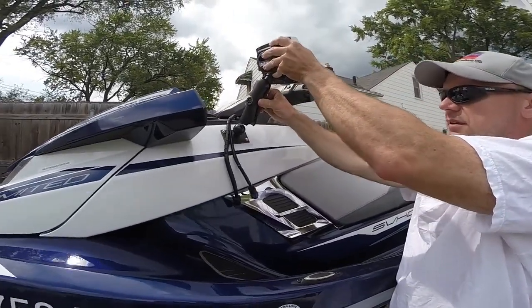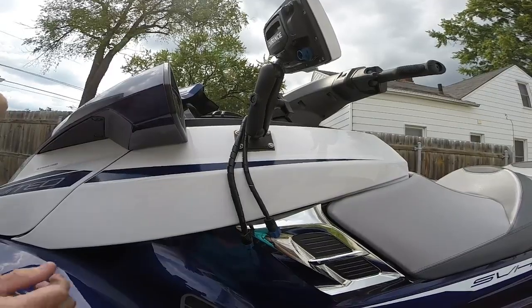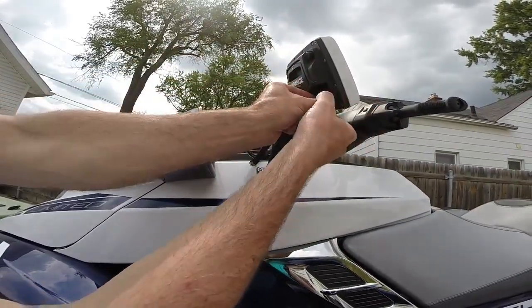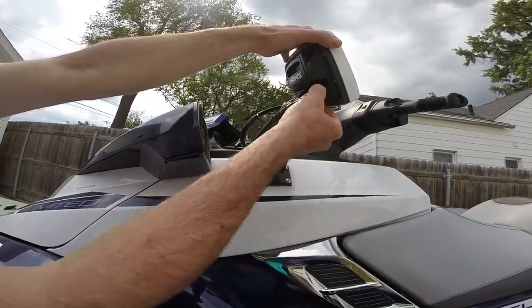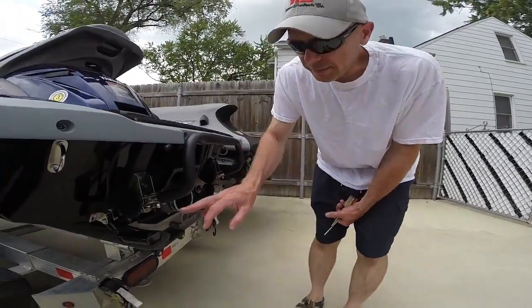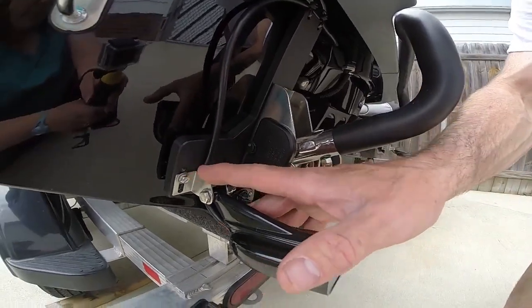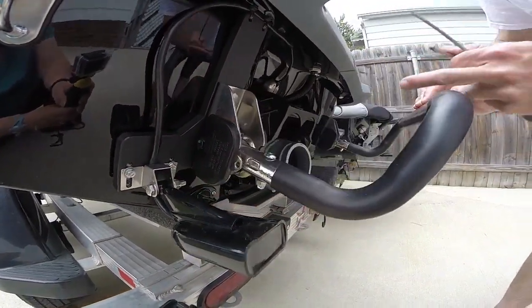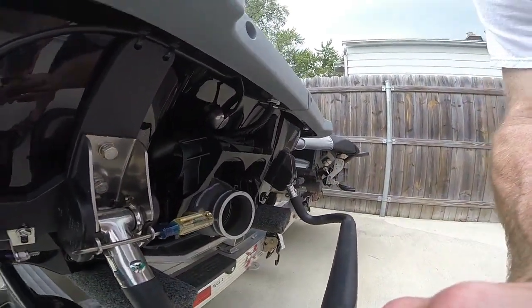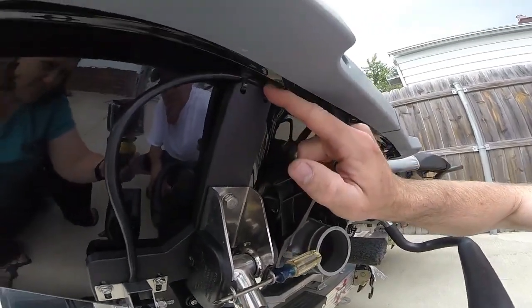I'll go ahead and put this on the jet ski so you can see what it looks like. I'll just take the coupler arm and put it on there, then put the cables on the back of the fish finder. On the back side, these are the parts I use to hold the skimmer transducer onto the jet ski. This is the skimmer transducer out of the box, this is the mounting hardware out of the box, and this is the bracket that I made. I'm going to move the boarding step out of the way using a couple of screwdrivers in these holes to hold the ladder down. This bracket has extra length above the boarding step so that you can put a couple of zip ties to hold that cable in place.